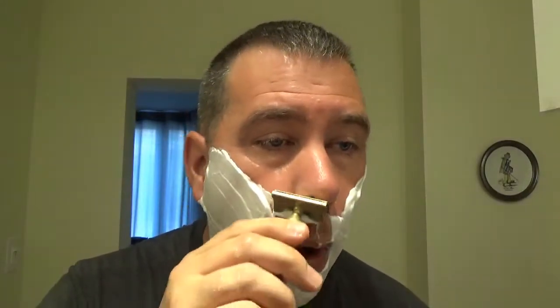Okay, as you can see, it creates a really rich, really thick, creamy lather. I don't know if you guys can see the sheen on it. There's a nice sheen. Okay, first pass with the grain. Okay, residual slickness is there.